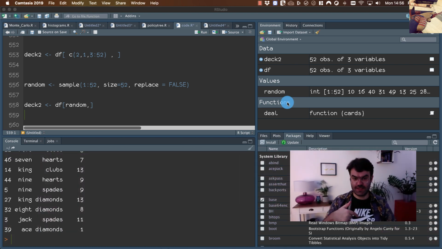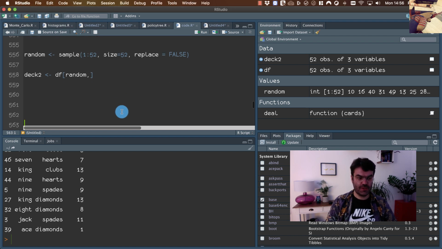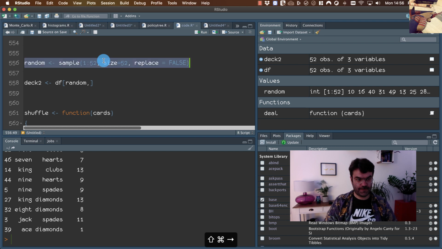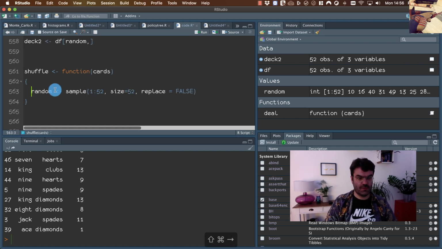Let's do now exactly the same thing, but using our own function. So what we want to do is to create a function that takes cards with some order, and here we randomize the order, and what we return is new deck of cards with new order.